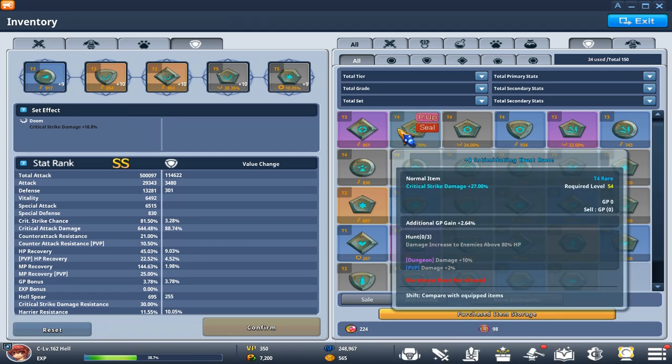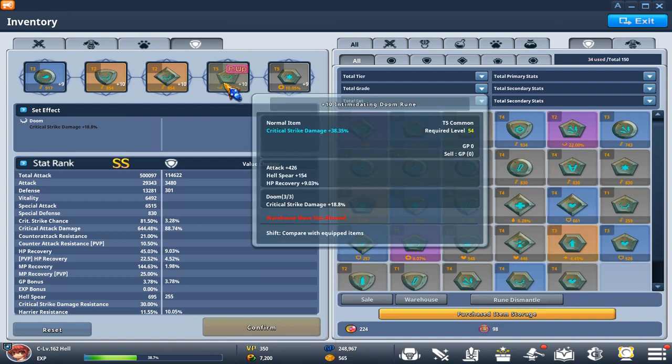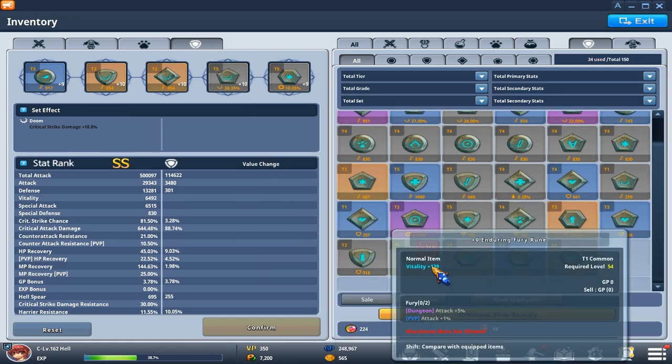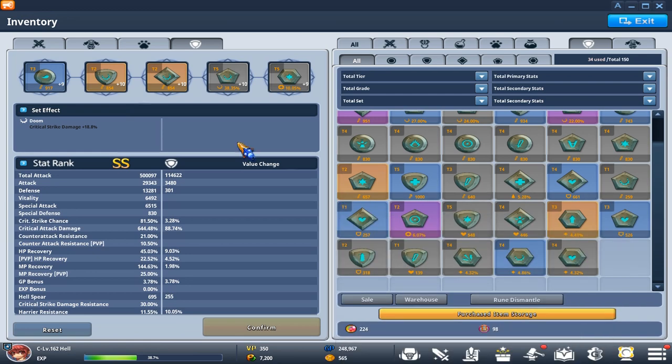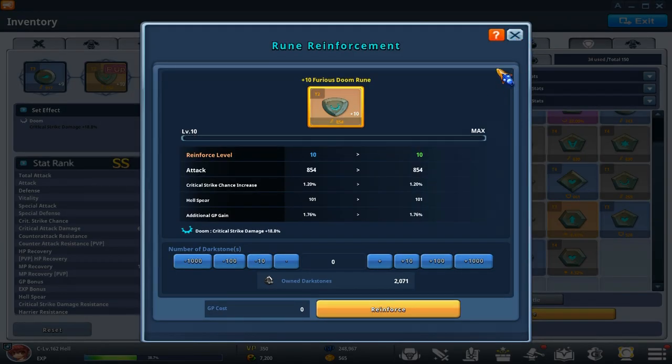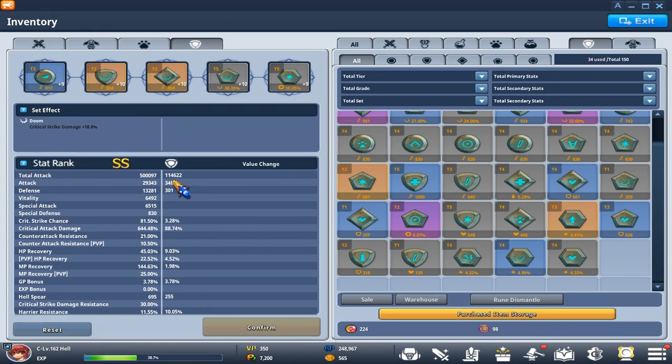T4s will give you the critical attack damage at a high percent. Just like T5s. This is why I upgraded this. And this is why I have 38.35%. The lower the tier, the lower your normal item effect will be. So try to get these around like two T2s, T3s, T5s. So yeah, that's how I got 100k. And this is how my total attack is 500k.